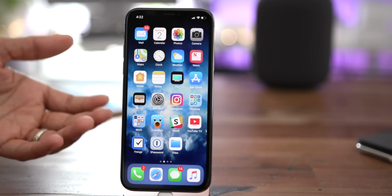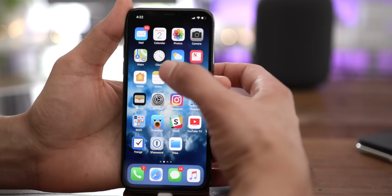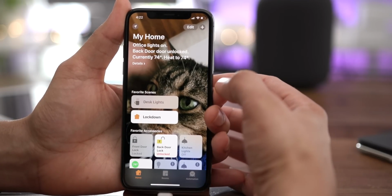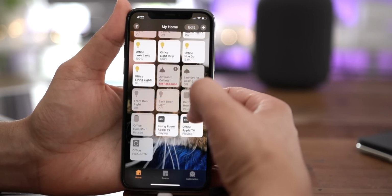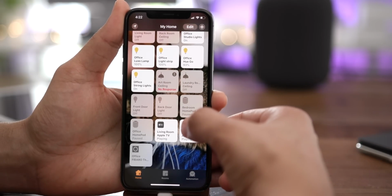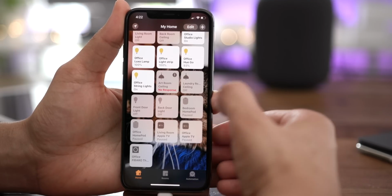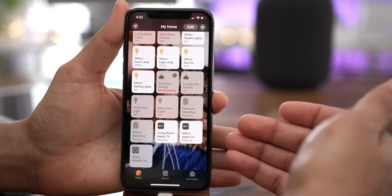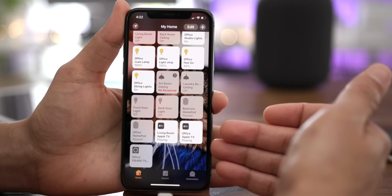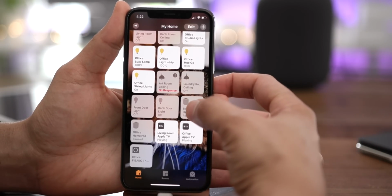All right, so now let's talk about the Home app, because yes, indeed, because AirPlay 2 is here, now your Apple TV once again appears inside the Home app. Let's scroll on down like that. You can see the two Apple TVs there, and I can tap on that, pause. Of course, they're linked together because you're using AirPlay 2 with that multi-room audio, so they're going to play and pause at the same time when I tap those. So it's nice to see your Apple TV back in the Home app.